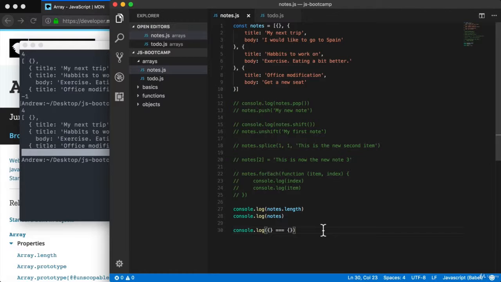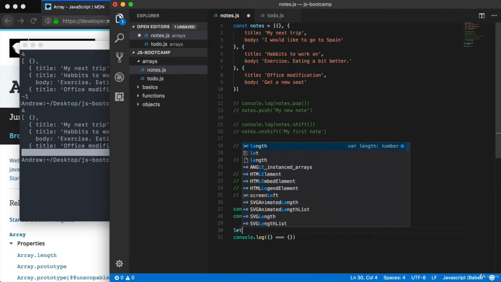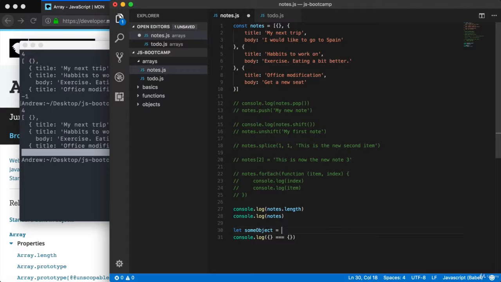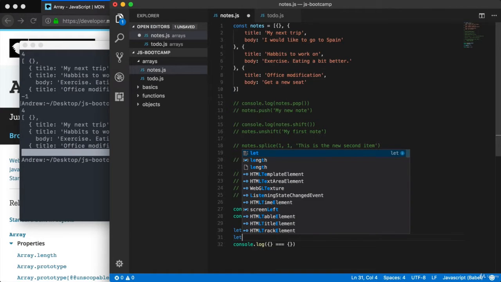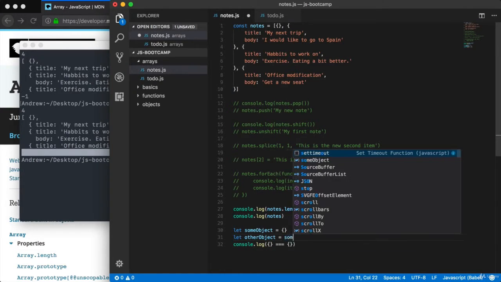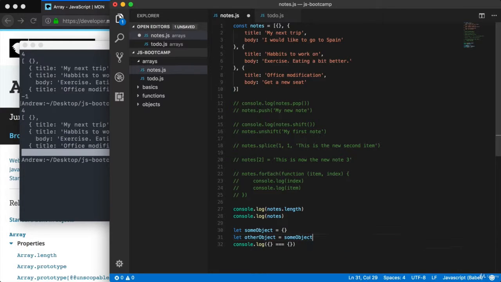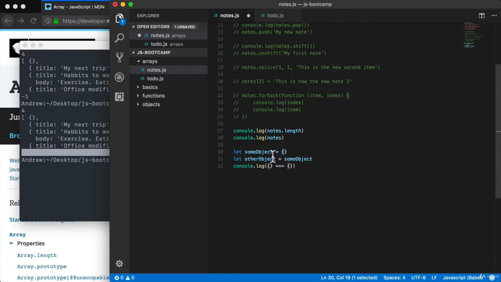So when we're comparing two objects, it does not matter if they have the same set of object properties and the same object property values. That does not make two objects equal. What makes two objects equal is if they're the exact same object in memory. So let's see what that might look like. Let someObject equal an empty object. Then we let otherObject equal someObject. So like we explored previously, we have an object stored in memory. someObject is a reference to it, and then later on we make otherObject a reference to it as well.